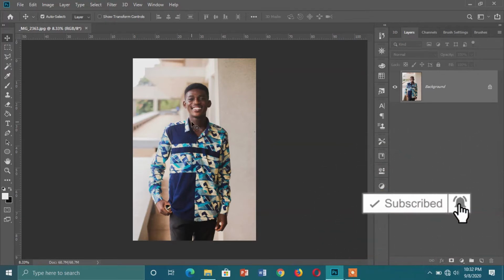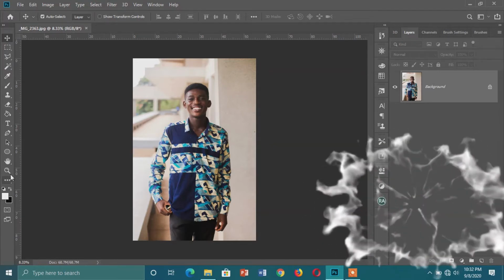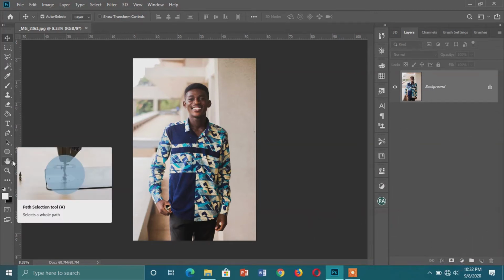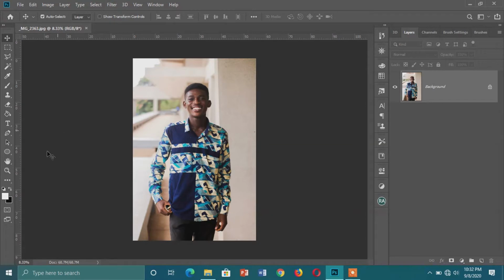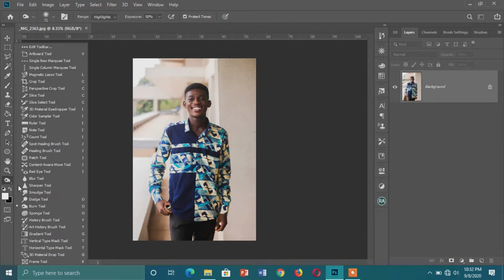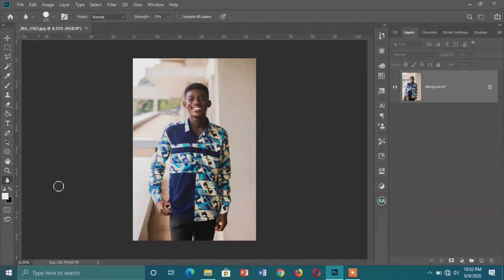So today we're learning 4 other tools in Photoshop. If you're using the old version of Photoshop, you could find them here, but since I'm using the new version, that's the CC19, I'm going to right click on the 3 dots to see my other tools. So today we'll be learning about the blur tool, the sharpen tool, the dodge, and the burn tool. So to begin, I'm going to click on my blur tool. So we are going to see how the blur tool works in Photoshop.